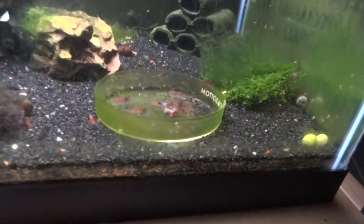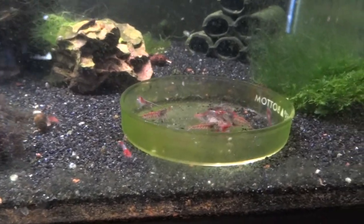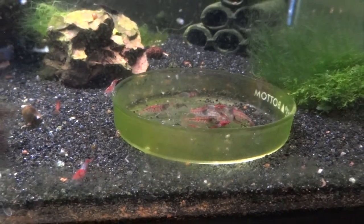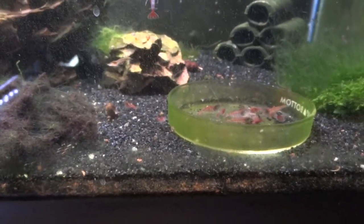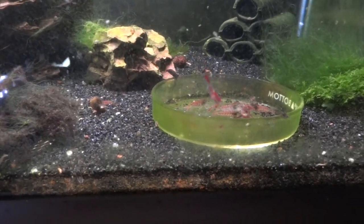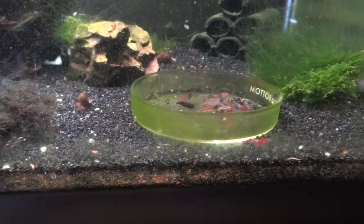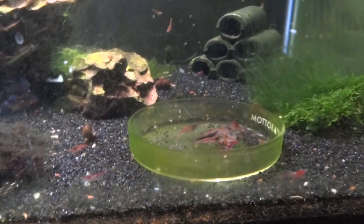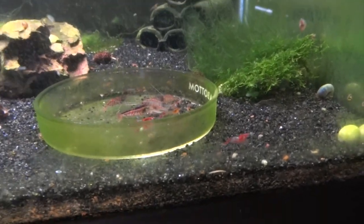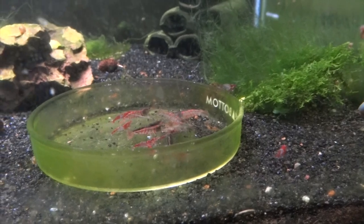Up here is my red tiger tank — they're doing decent. We get some babies from time to time. I also have some red rillies in here that I'm going to get rid of. It's a long story, but when I first set up all these tanks, there was a tank that once upon a time had red rillies in it. I thought they were all gone. I moved some shrimp over and there must have been some babies that got in my net or were hiding in moss. Those babies grew up and began to breed. At first I thought they were red tigers, but as they've grown up you can tell they're red rillies. I'm going to move those over to the blue tiger tank.